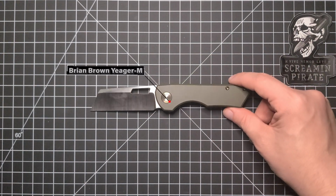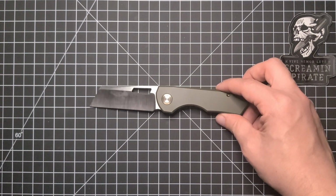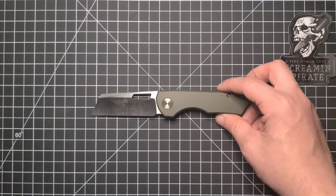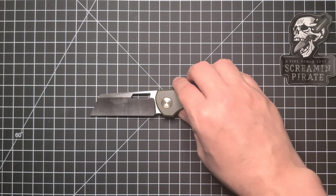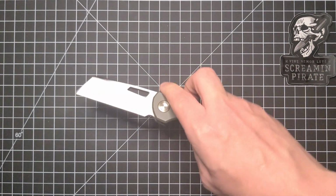This is the Jaeger M. This is the production model. The Cerakote, so the bronze on the back and the pivot, and the green, was done by Fanatic Edge. Great knife. I know a lot of people have talked about it, but I really do enjoy this piece.